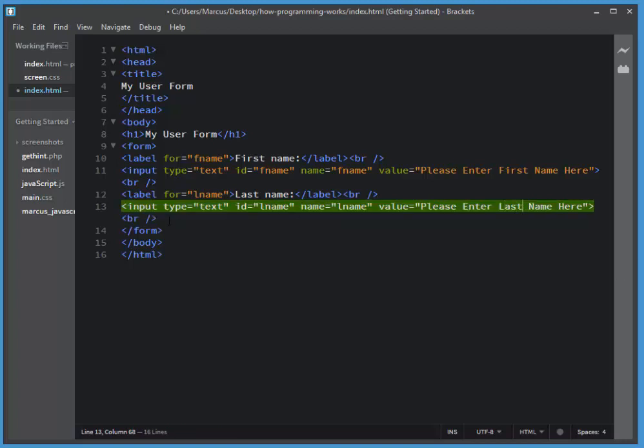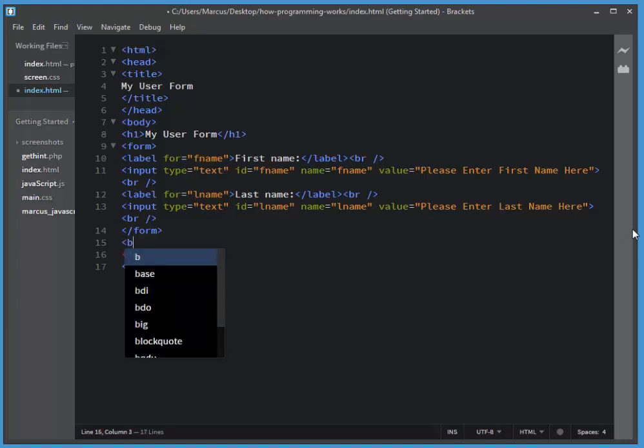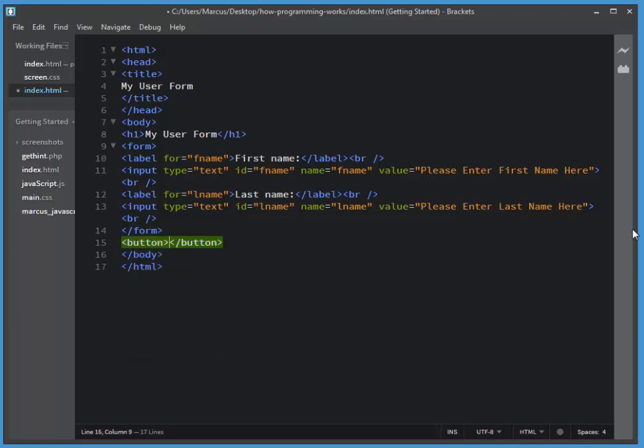I'm just going to quickly add a button, and then we can add the actual code. So outside of my form here, I'm going to add another HTML element called button. And I'll say submit info or something like that. Notice that this text editor automatically closed my tags for me, so that's the benefit of using Brackets.